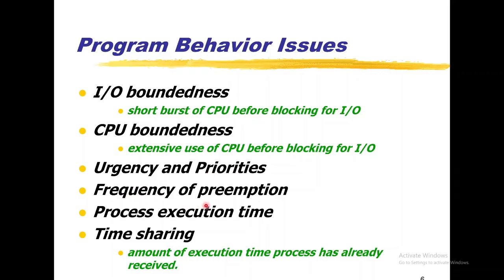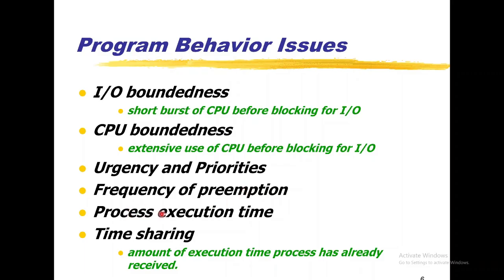And we also have frequency of preemption. Preemption means that we can stop a process while it's executing. So if a process is executing, how many times can we stop it? That's what we mean by frequency of preemption. How many times can you stop it and maybe run the process all over again? So we have to know that, and be able to allow a program to be preempted. If you cannot, then it has to run its course.